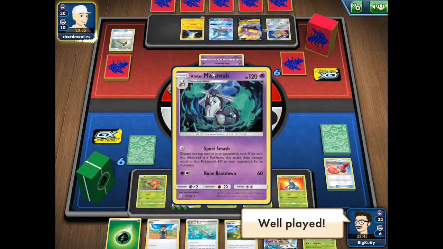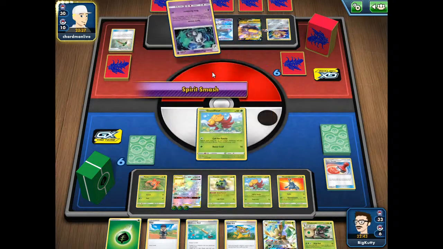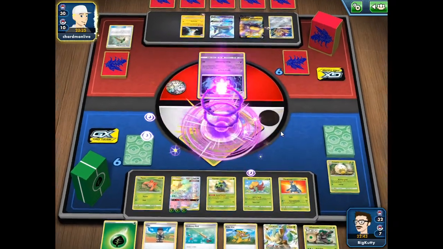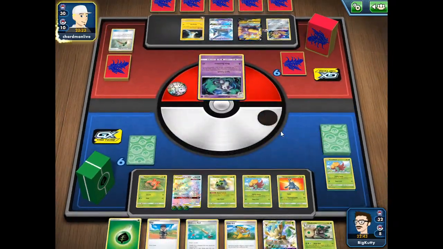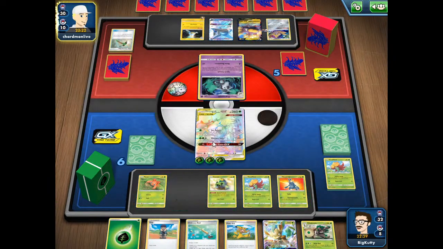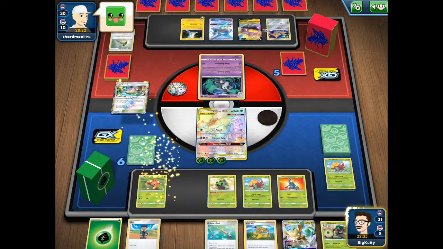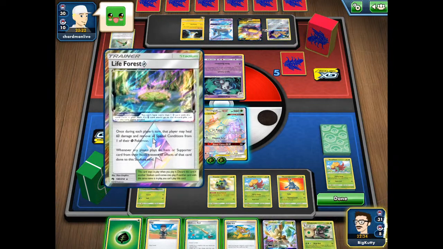All right, he's got Marowak coming in. Discard the top card of your opponent's deck. If the card you discard is a Pokemon, this attack does damage. Wow. What luck that guy got. It's okay. Marowak's going down now. I'm not worried about you, Marowak. And we get our stadium card.